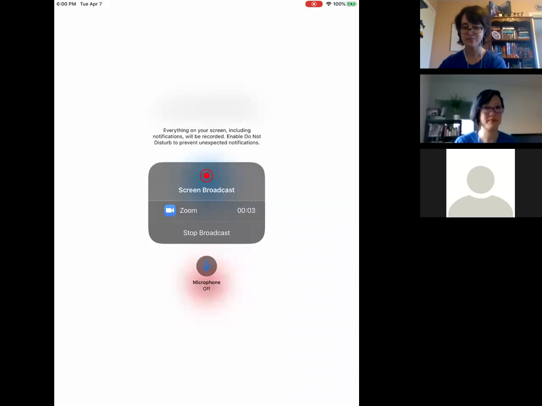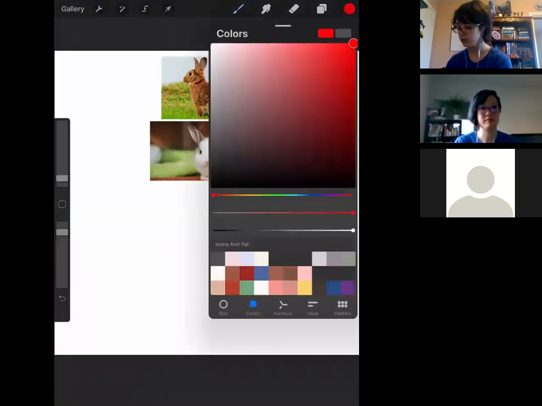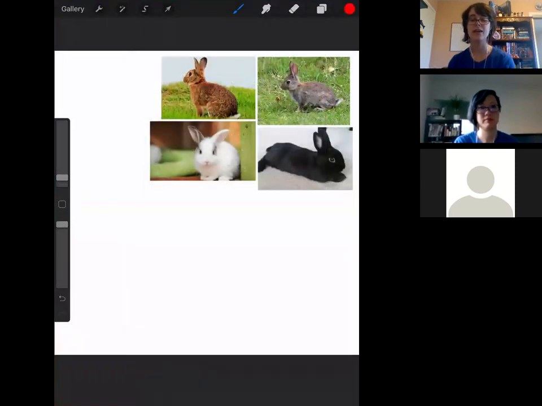So I'm going to go ahead and connect my iPad in order to share my screen in 3, 2, 1. There we go. So I will be using digital art today, but that's primarily for the ease of being able to show you all what I am drawing. So you should not feel limited by anything that I'm using today in order to take that information and apply it to your own drawings.